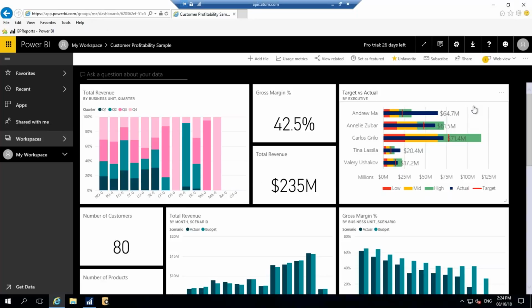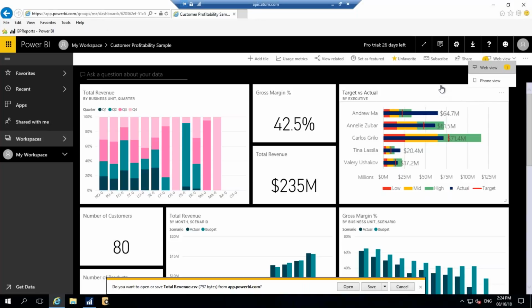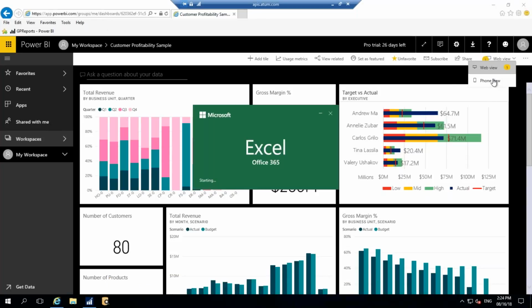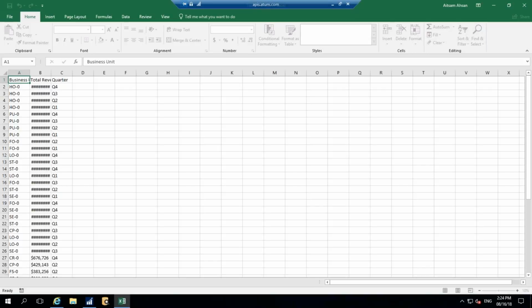And from there, I can go ahead and simply print it, and so on and so forth. All right. So the other thing I wanted to talk about was, how do you want this dashboard or these reports to be displayed when you're viewing it from your phone? So I'm going to open this up, but we'll go ahead and finish up the phone view first, and I'll quickly show you the report that was generated.